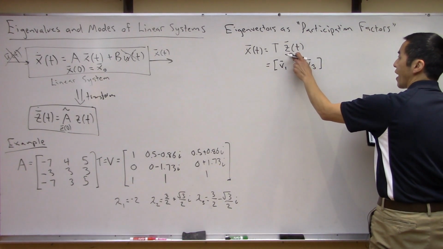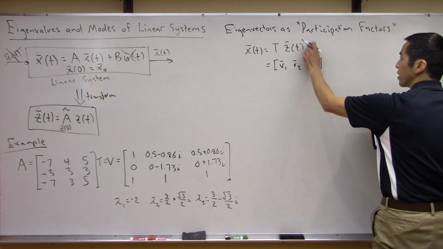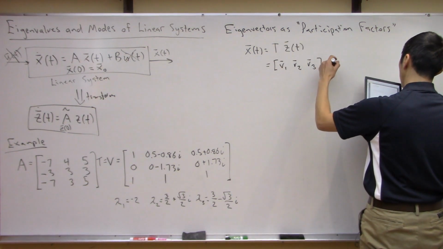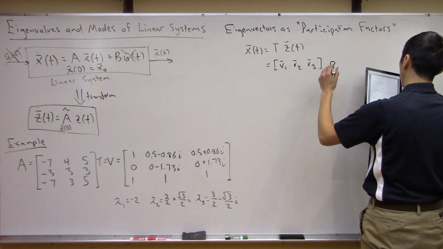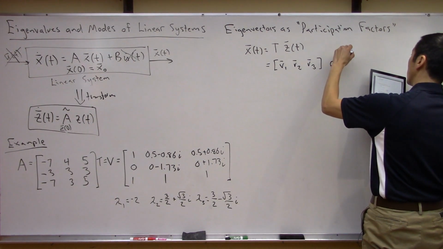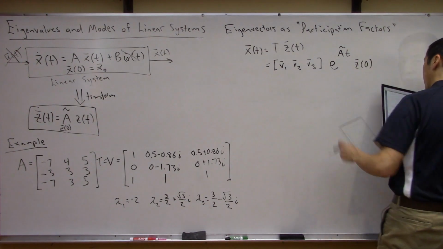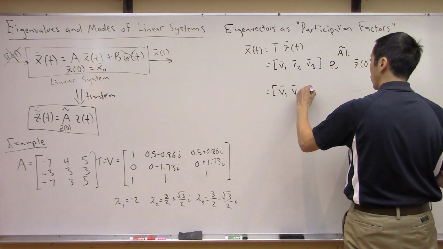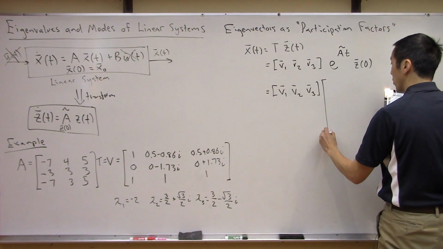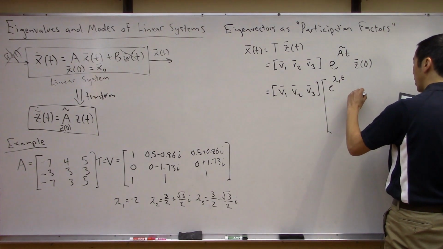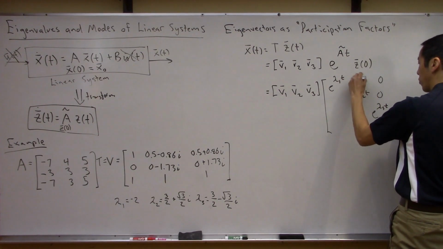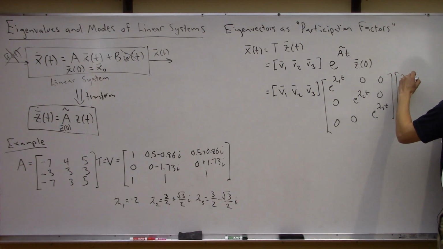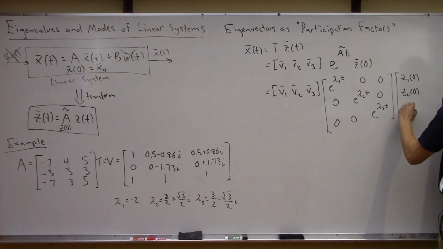Then we said that the solution to our transformed system, the state trajectory z of t, was given by our matrix exponential, e to the A tilde t, times z naught. Going one step further, remember that the A tilde matrix was modal, it was diagonal. So this matrix exponential turned out to be really simple: e to the lambda 1 t, e to the lambda 2 t, e to the lambda 3 t, and zeros everywhere else. This times our initial condition in z, which was just z1 at time 0, z2 at time 0, and z3 at time 0.